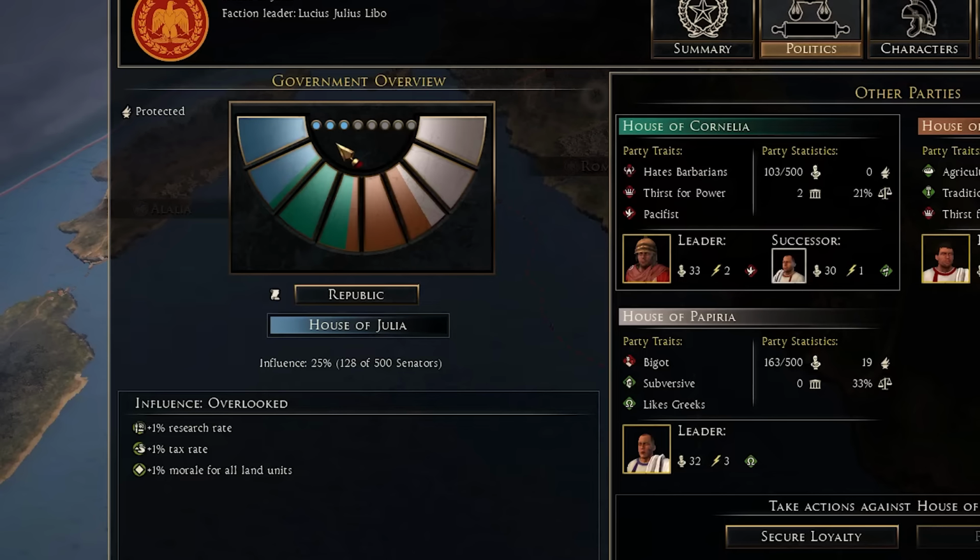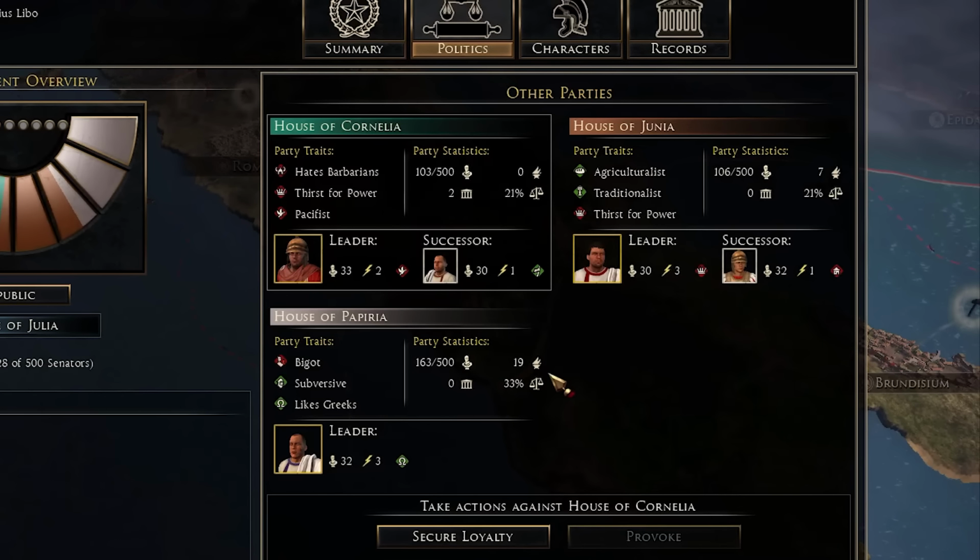Below the overview, we'll actually see the percent of influence that our party has, and the actual bonus that we currently have right here. On the right, you see a number of opposing political parties. The only things you need to focus on are the party's traits and their actual loyalty level right here. All traits can be hovered over to see exactly what they do, and we can even hover over the loyalty level to see what traits are impacting or benefiting your loyalty level for each of the parties.